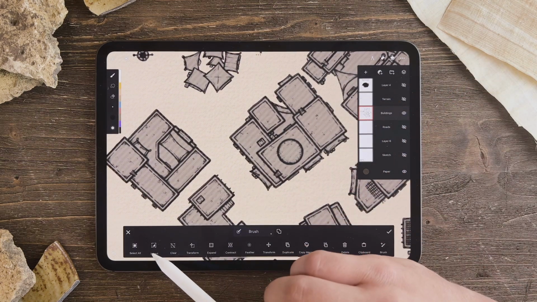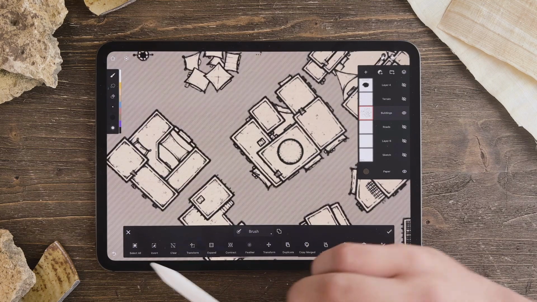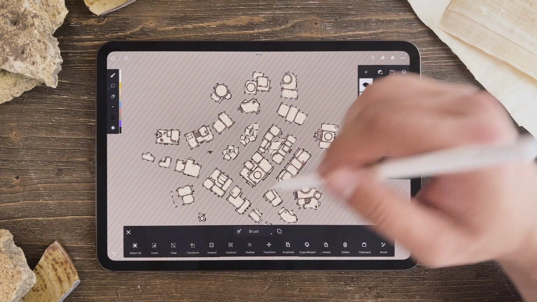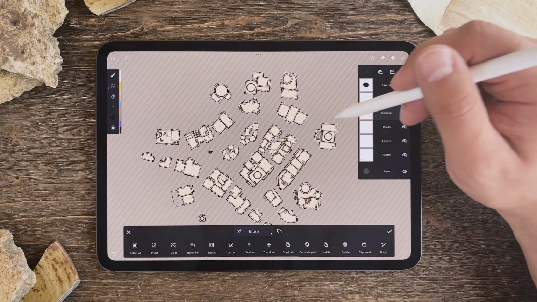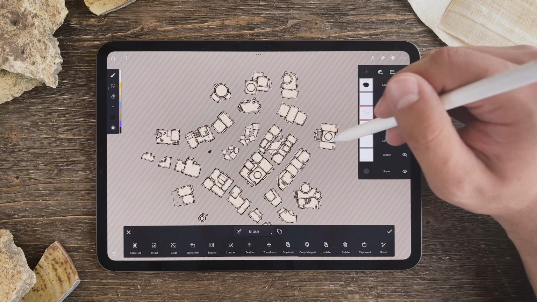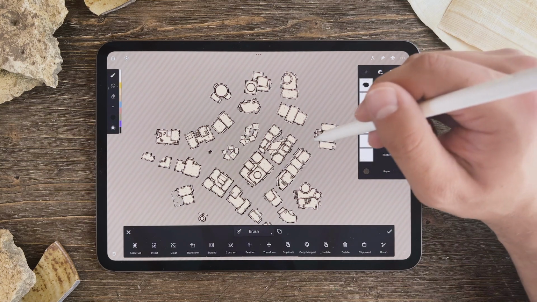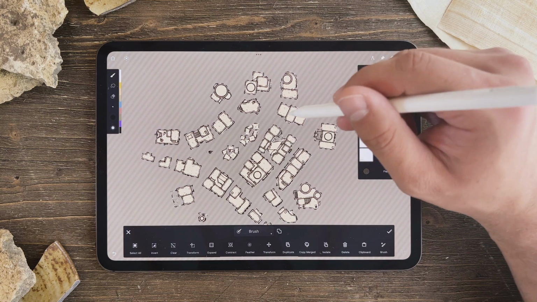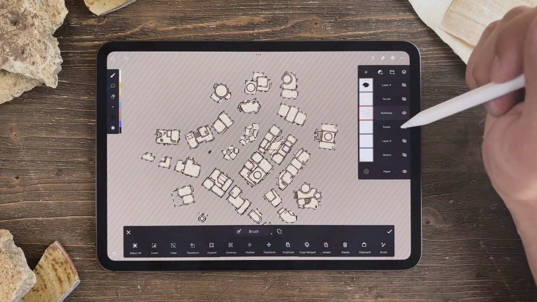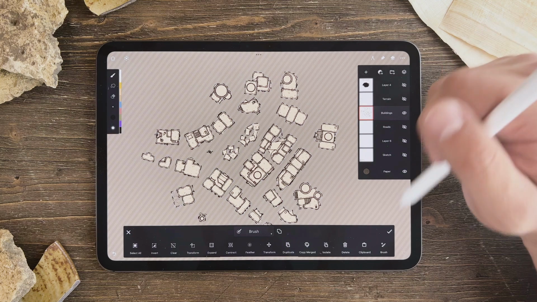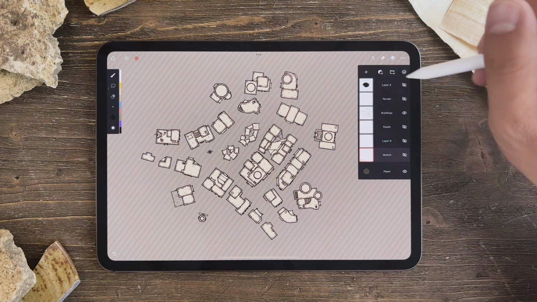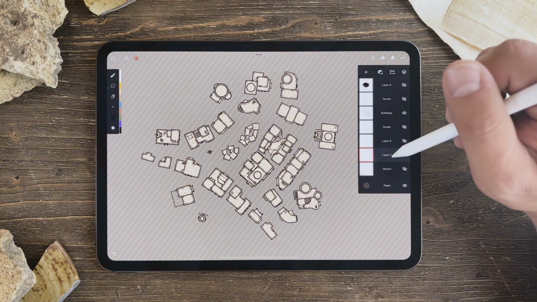And now what you want to do is come down here and go to invert. So this inverted your selection. Now all of your buildings are selected, which is real handy. Because all these buildings are separated with the line art and stuff, it would be much harder to select all these buildings. But now, by inverting the selection on the outside, you have all of these buildings selected. So now we can accept our selection, and let's create a new layer above our sketch.